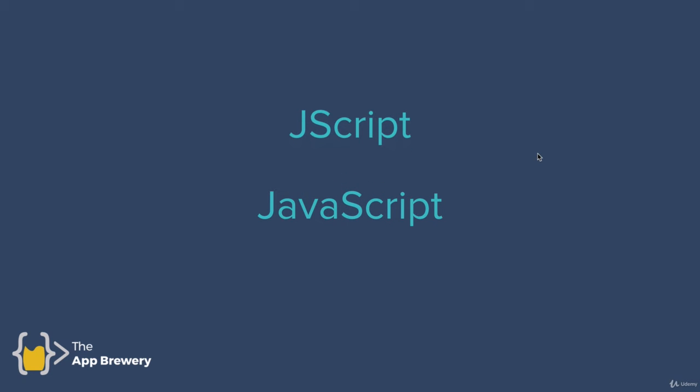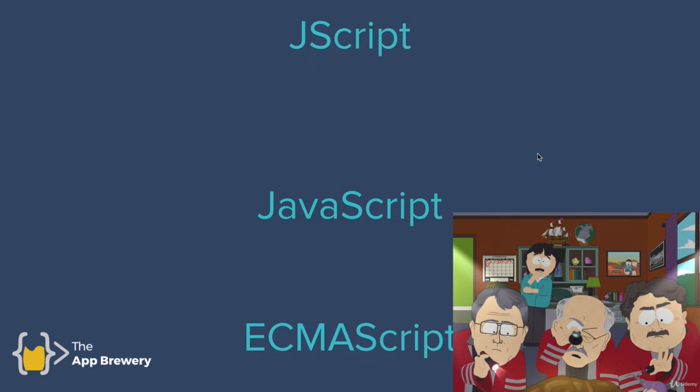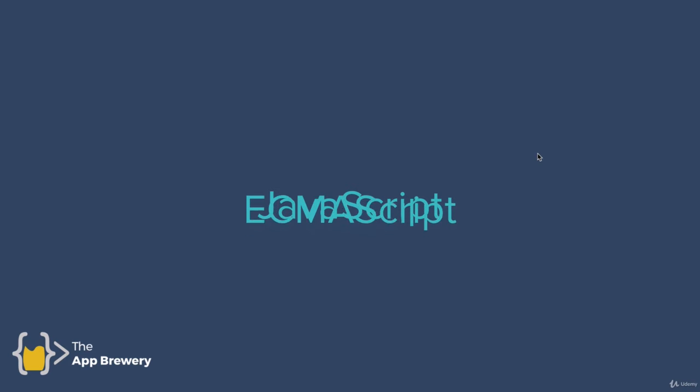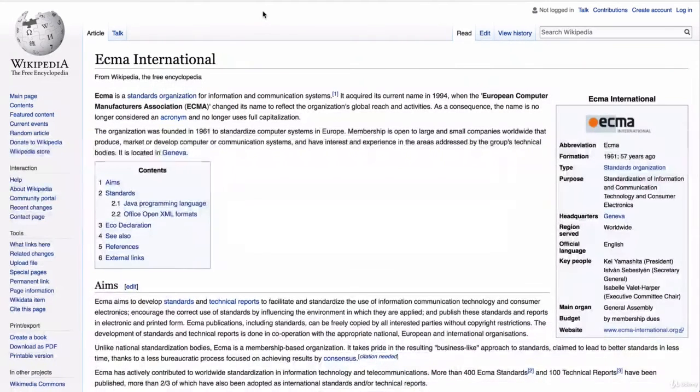And so there were all these slightly different versions of JavaScript being run on the web, and it was starting to get quite confusing. So the Europeans did what Europeans do best, and they decided to standardize the language. And that's where you get ECMAScript from. That stands for the European Computer Manufacturers Association script.